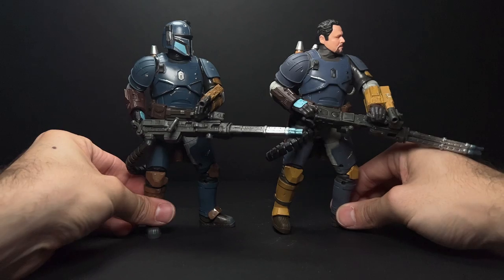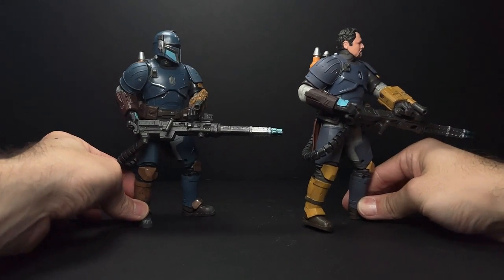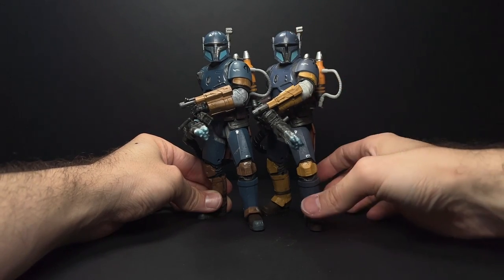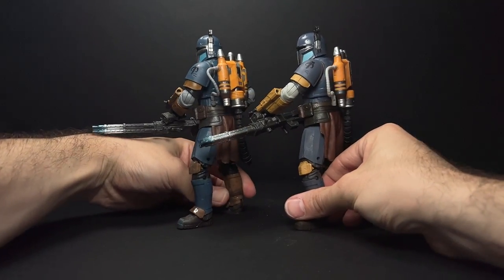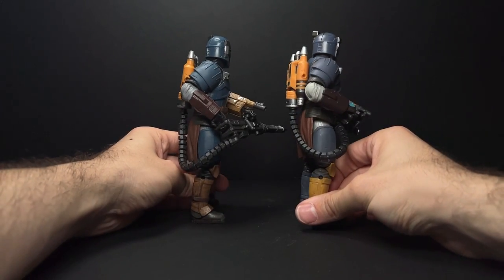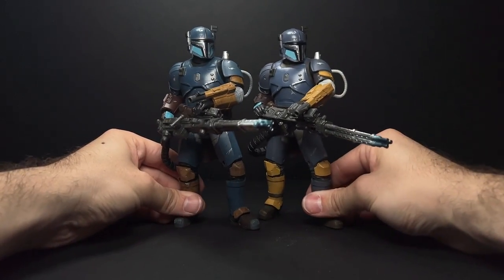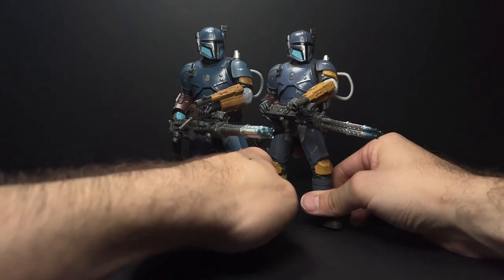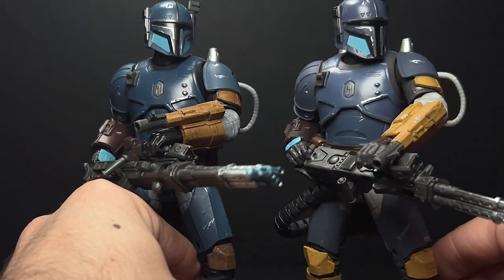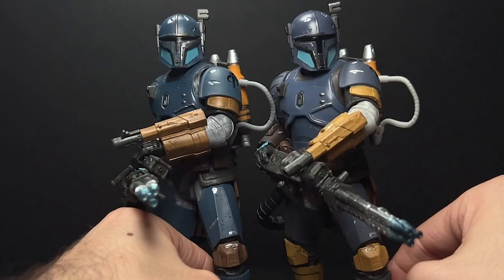Even on the box art, we see him with much longer hair like he has in real life. Now let's compare this to the Mandalorian Season 1 release of the Heavy Infantry Mandalorian, before we knew who this guy was. You can see that the sculpt is identical, but the colors are actually quite different. The one on the right is a little more muted and matte in the paint, and the yellows are a little more vibrant on the knee pads and boots, while the ones on the left are more brown. I actually prefer the newer colors on the right — the helmet looks more to scale, and the colors look a little more realistic and less toyish. I'm really curious to hear in the comments who pre-ordered this, if you'll be displaying him in box, next to Dave Filoni and the George Lucas Stormtrooper, or just using him as a Heavy Mandalorian on your shelf.